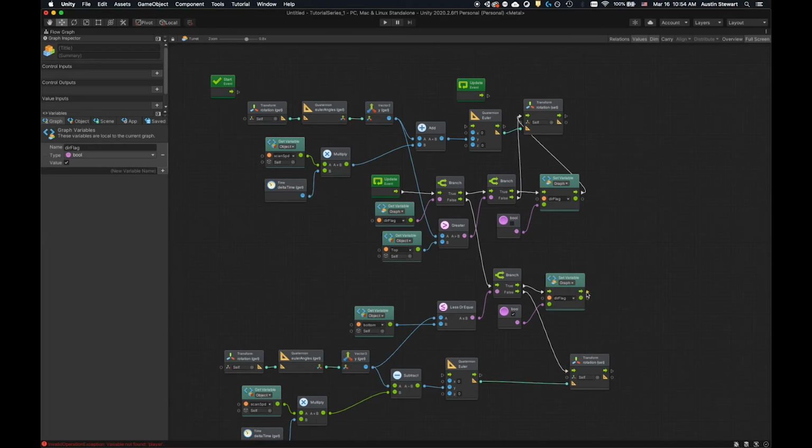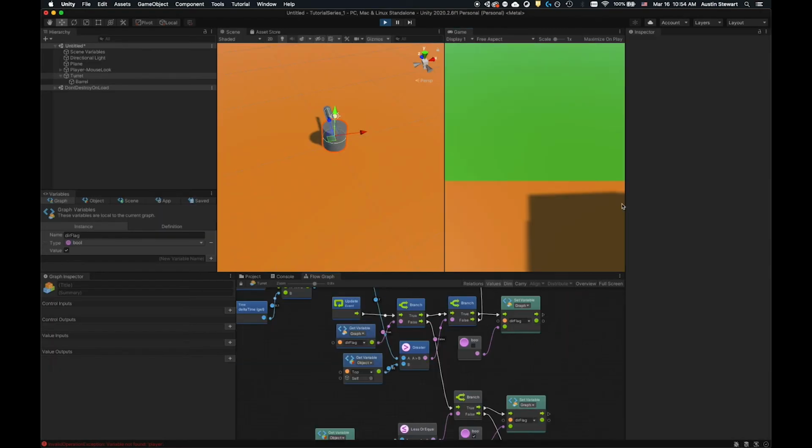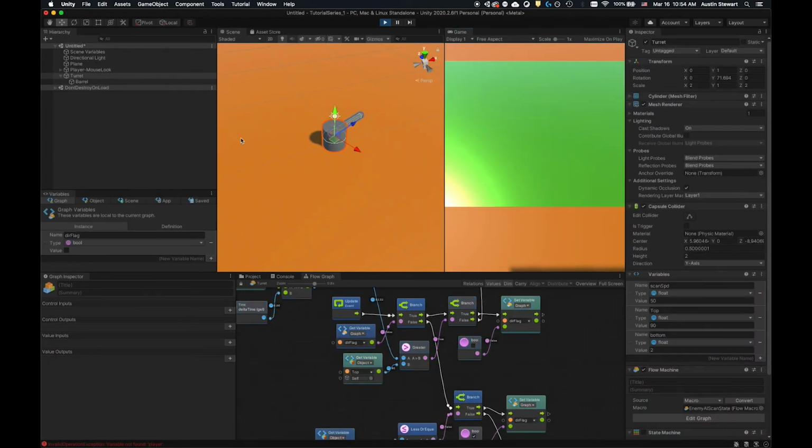So let's go ahead and delete these 2 flows. If this is wrong, we never set that up. If the flag is getting set, we don't set the rotation, right? And if I do that and I go ahead and hit play and actually double click to shrink this so we can see the turret go, so let's double click, right? So now watch, it'll bounce back and forth the way that we want it to bounce.